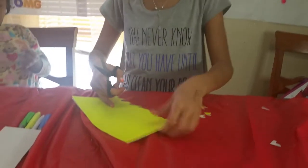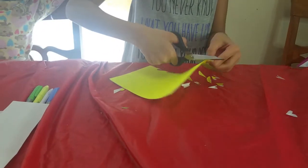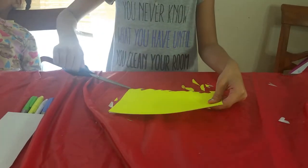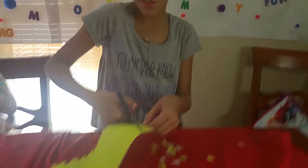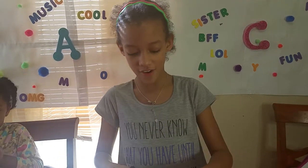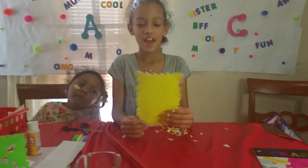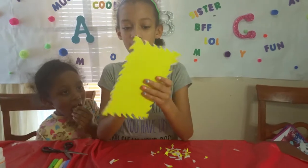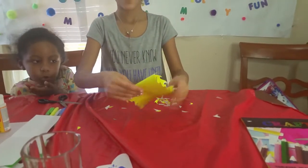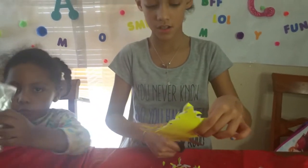As you can see, I'm still cutting. To get the pattern, you're going to have to keep folding and cutting parts. I'm going to cut a whole bunch of hearts all around. Sorry about this long video — I just want to show you guys how to do it step by step and we're already at 11 minutes. Now that I'm done with the small hearts, when you open it it's going to look like that. I'm going to fold it one more time and do the same thing, which makes it a little faster.